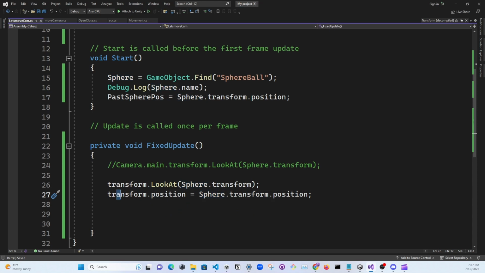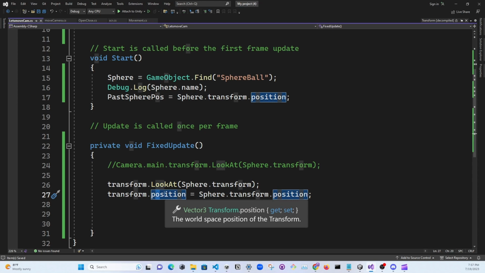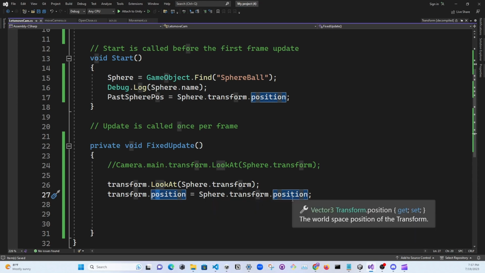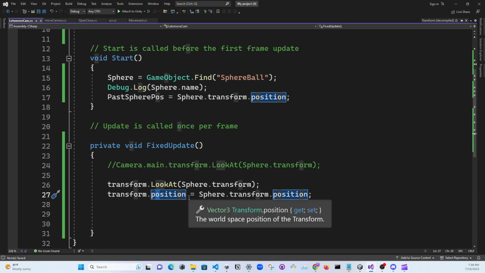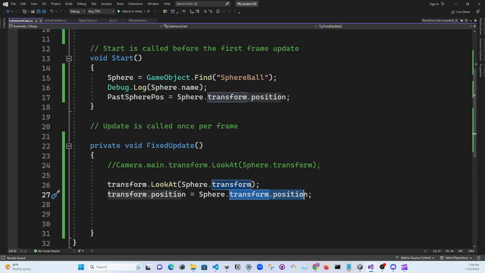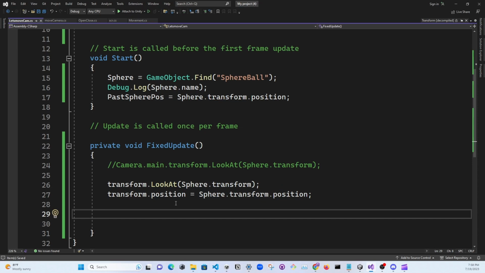And that's just determined by what side of the equal sign it's on. If it's on the left side, that means you're going to be setting the value. If it's on the right side of the equal sign, like it is here, it's going to be giving a value. Nice. So let's see, transform dot position. Okay, we're getting the same position of the sphere. Let's see what happens.